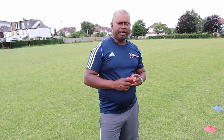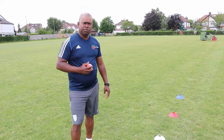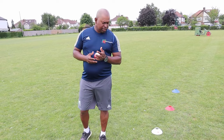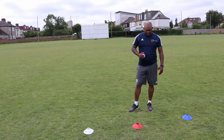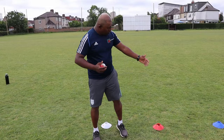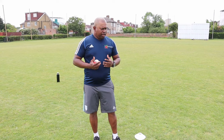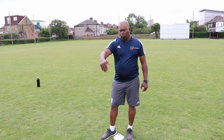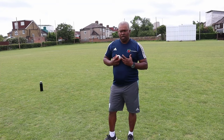Let's start with the run-up. The run-up is a very personal one. I've put three cans down here - white, red and blue. Some players like to run a bit more straight to the target, some like to run at a soft angle to the target, and some like to run at a stiff angle and then bowl to the target. My advice for anyone watching: all three are absolutely fine, as long as it works for you. Each individual will have their own way to bowl.